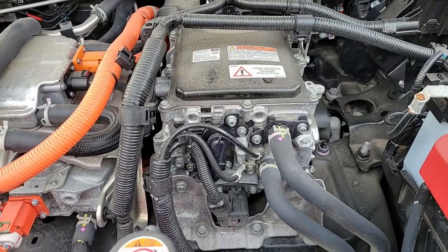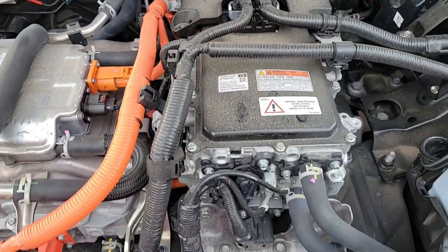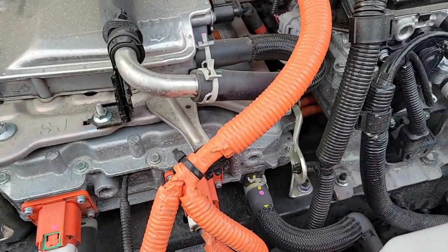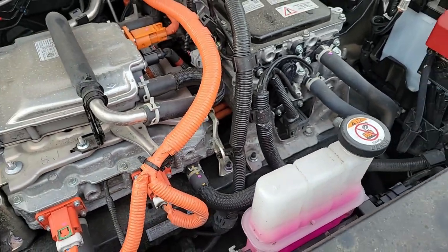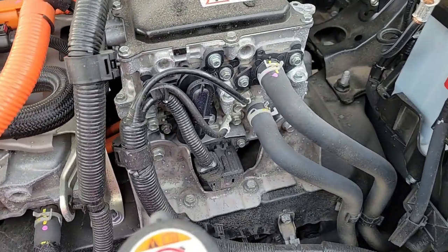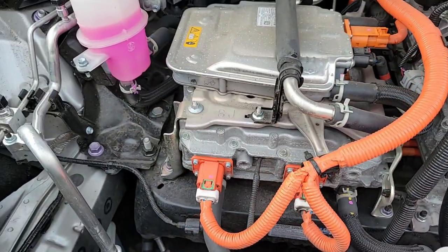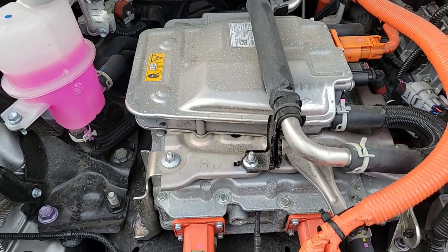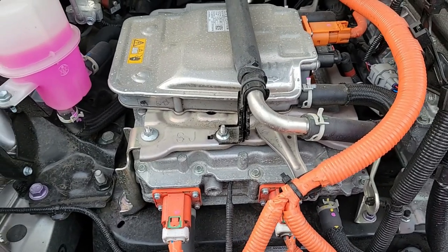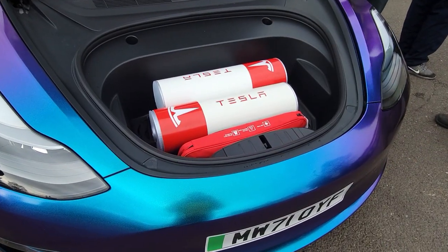Nice that cooling goes in and out on the same side. The control wires go in the top. And you can see just about down there your three phases coming out for your motor out the bottom. And then this will be your DC to DC converter connections on the end there. This will be your charger and heater, I guess. Charger below, and heater on top. Enough car shows where everyone opens the bonnet, so I thought I would get those.